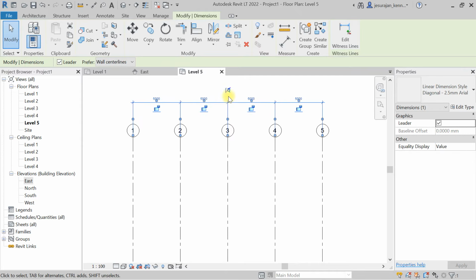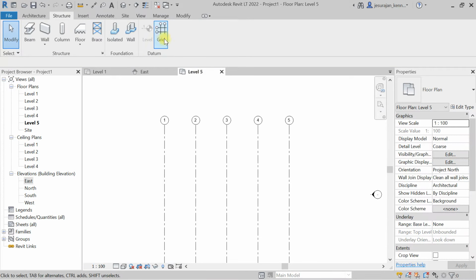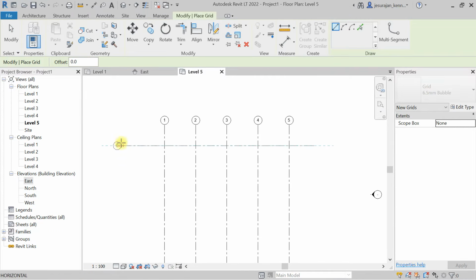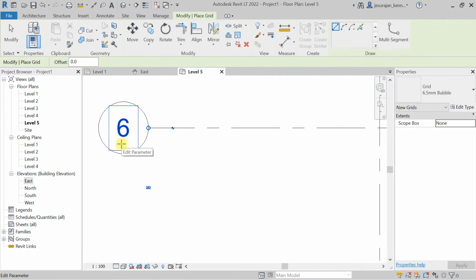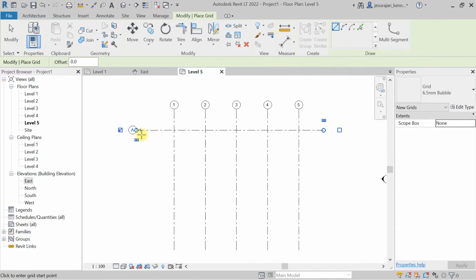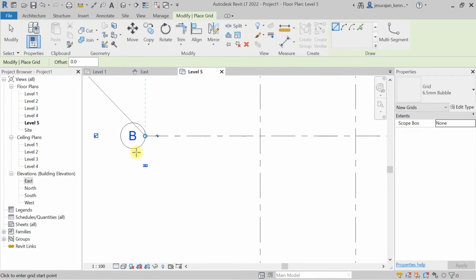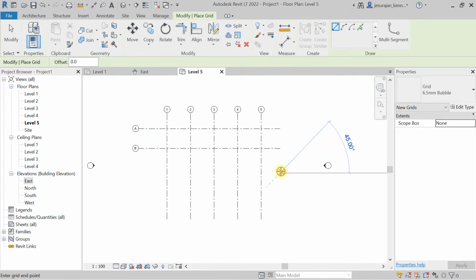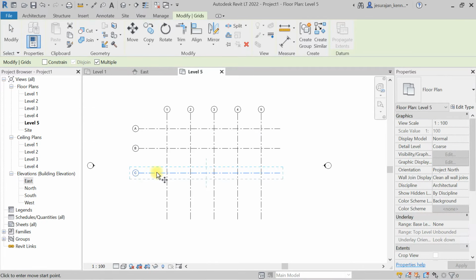Select and remove the dimension, that's not required. Now let's draw horizontal grids and change the grid name from 6 to A. When you change it to A, the second grid will be automatically named B. C, you can copy the grid also, select the grid and copy.